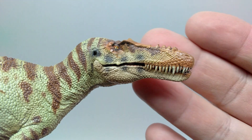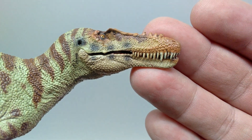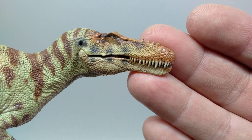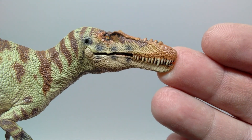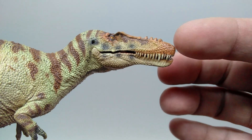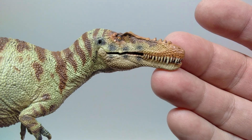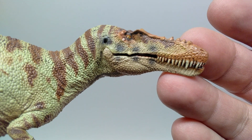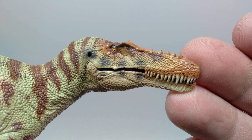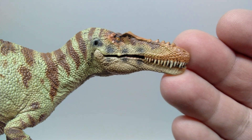Starting at the head sculpt — that is one incredibly beautiful head sculpt. PNSO is slamming so much incredible detail into it, and there's a lot of really nice paint work. There are nice variations of lighter and darker browns running up on the snout by the nostril area, over the top of the head, and down into the eye socket area, which is very nicely darkened around the eye. The eye itself sports some incredibly nice paint work — a reddish-brown, then yellow, then a black pupil, all really nicely glossed.